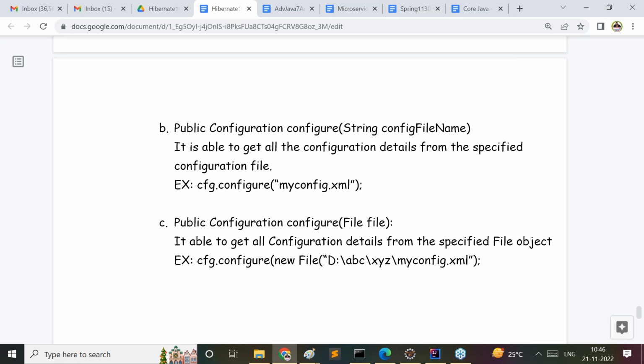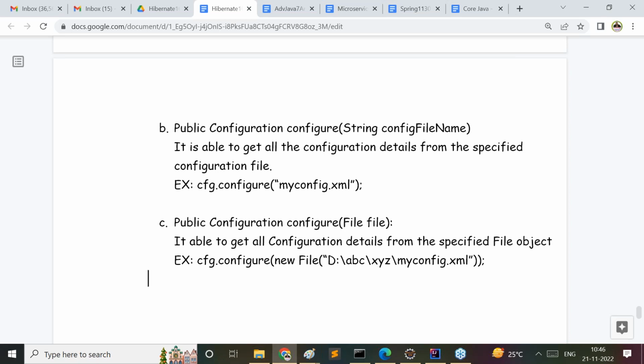All the details are available inside a particular file, and we get that file in the form of a file object. That file object we pass as a parameter to the configure method. So automatically we are able to get configuration details from a particular file object.